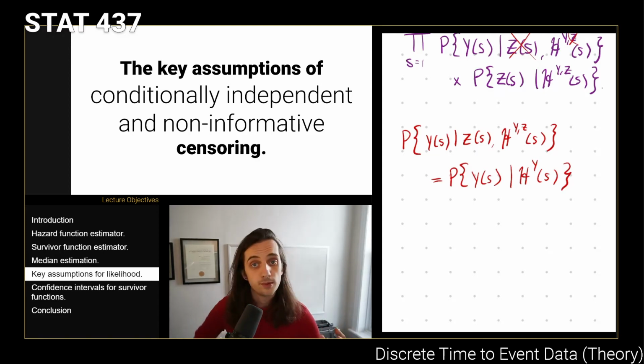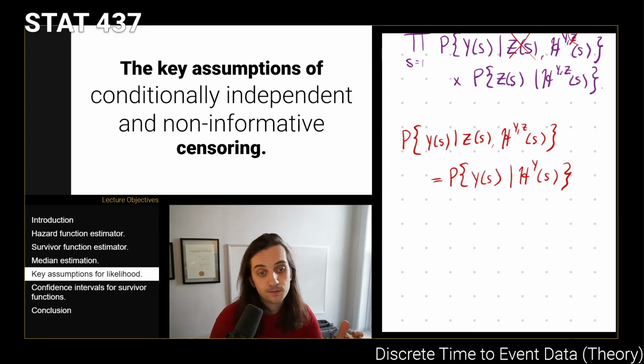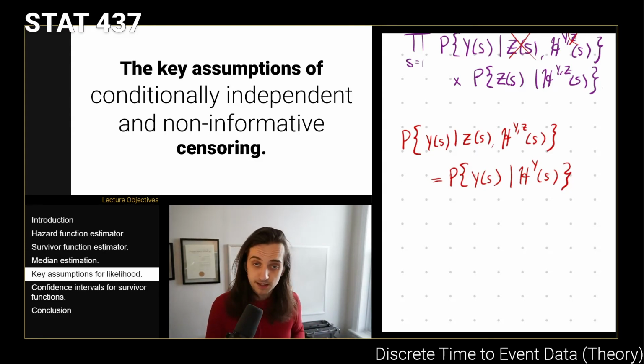And part of why we make this assumption is because it seems reasonable, right? It says that if you've observed their whole process of whether or not the event has occurred, we don't need to know whether or not they've been censored, right? It's independent, assuming that we know that much. And that feels pretty reasonable. But more why we like this is because now this first term has become only dependent on the event process, right? It's totally separate from the censoring process. And the reason that we really like that is because if we can figure out some way to make the censoring process less meaningful for our inference, well, then we're working with something that's already really simple for us to think about.